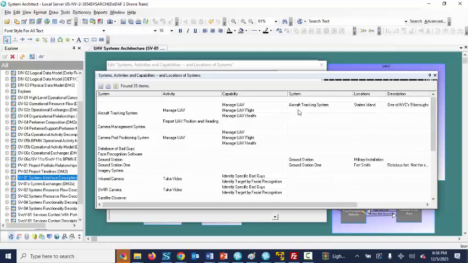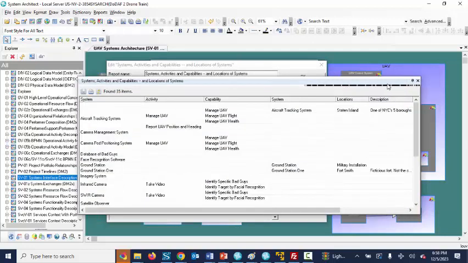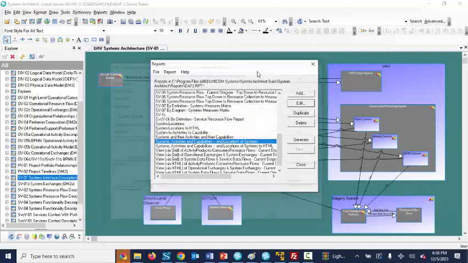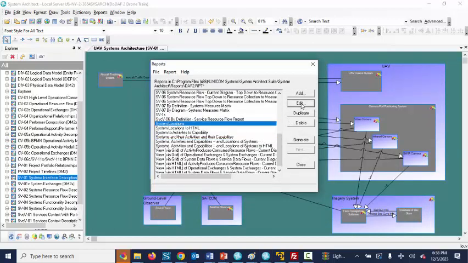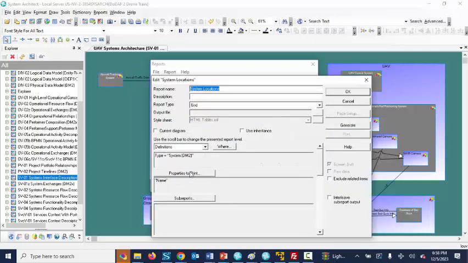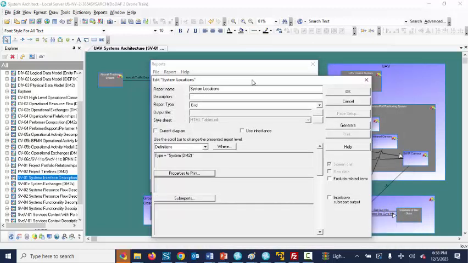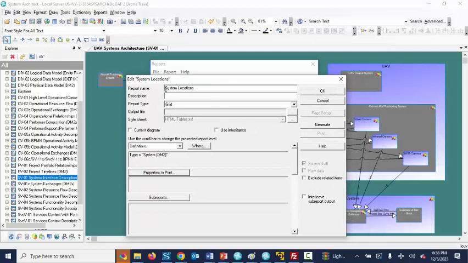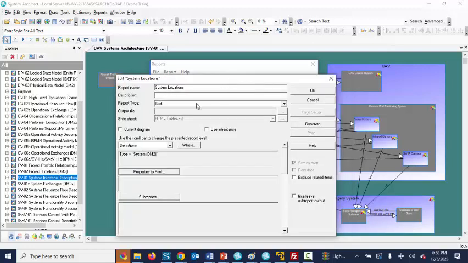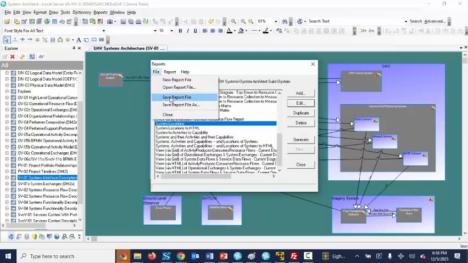Now, this is a little redundant and a little confusing in its redundancy, so I want to remove that. So let me go back to that first report, system locations, and remove this name. I don't need the name if it's being used as a subreport. And I might want to rename this report Subreports System Location, so I know. So when I run it again, I won't be confused why the name of the systems isn't being generated, but I'll do that at some other point. The key thing is I'm removing the name of the system in this subreport. I save the report file, very important, because the report file is what I'm selecting these reports in.